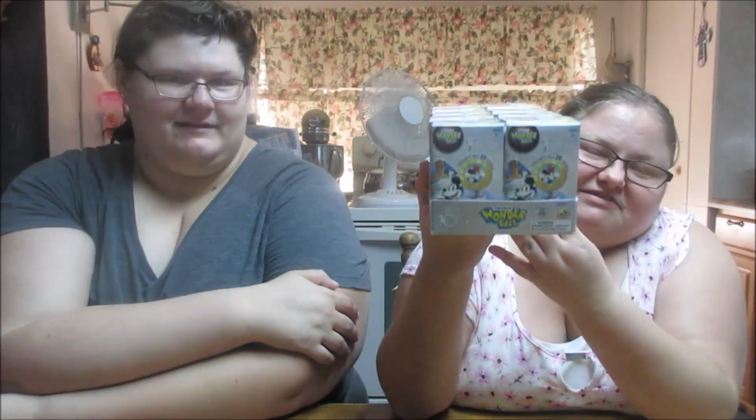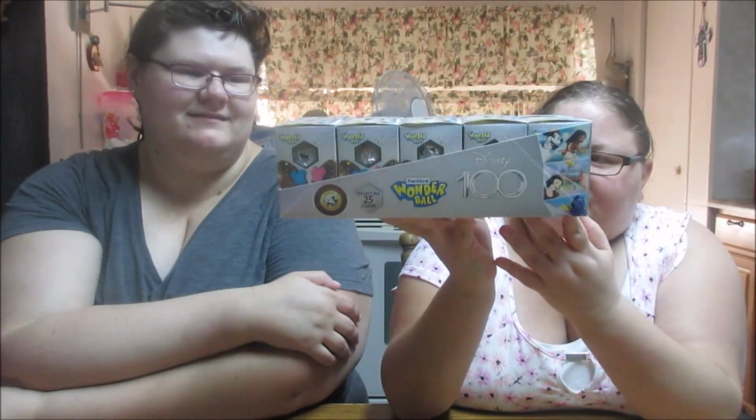If you remember Wonderballs, they made a comeback a couple years ago. And these are the 100th anniversary Disney version of them. So I wish I could say it was an unattended purchase, but I did know about it ahead of time this time. The only thing is I was originally going to pick up 8, but once I realized 2 more would make an entire flat, I just found 2 more. Technically I found 1 more, because there were already 7 in the thing. So, there's 25 items to collect, and I forgot to tell you what you can collect.